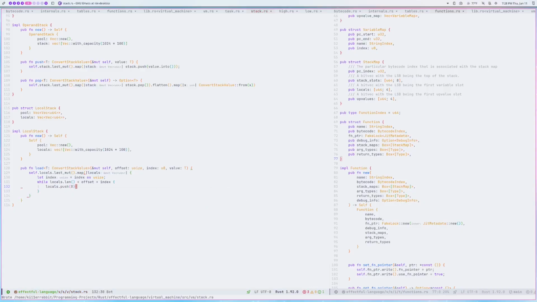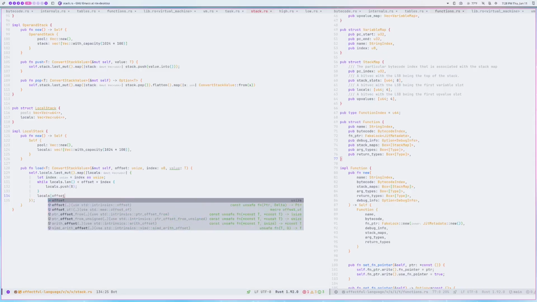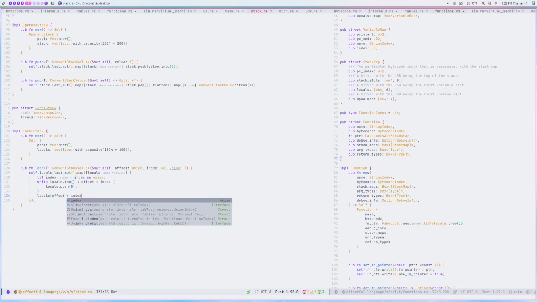Let's just do 0. I think it's fine. So we'll just load that up, and then we'll do locals at offset plus index equals value dot into.